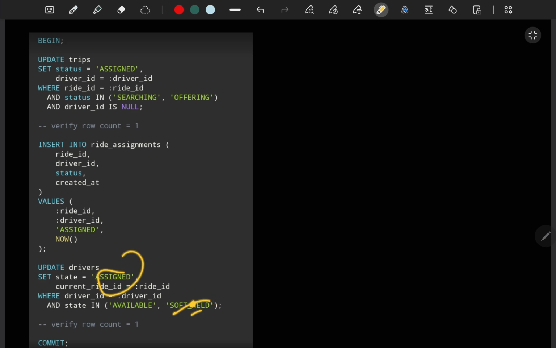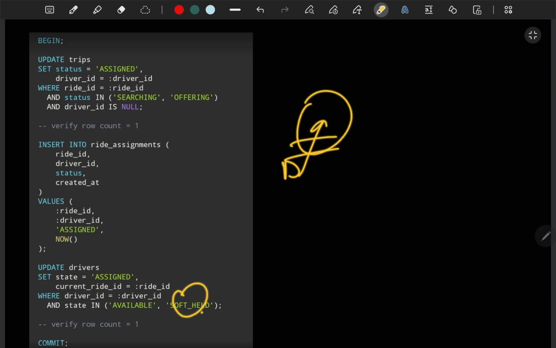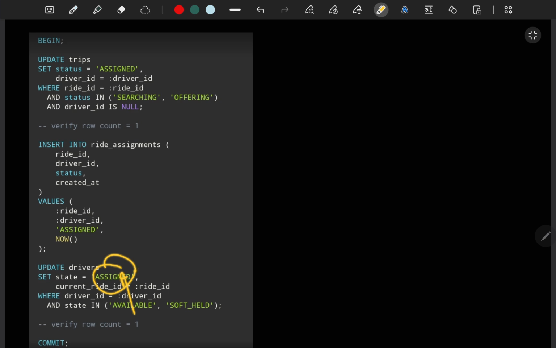Soft held is an intermediary step, and then it goes to assigned. But from when it went from available to assigned, from then onwards we are no more interested. Any other matching service will not go and check this driver, but its location is still being tracked.